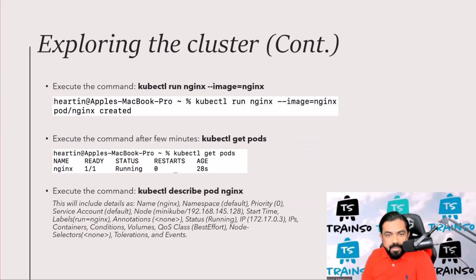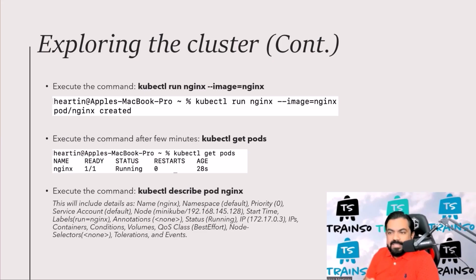Exploring the cluster, run kubectl run nginx --image=nginx. So here you are running kubectl by providing an image. So basically you will be running a container, and that is why we use a container orchestration tool, right? To run a container. And to run a container, what do we need? We need a container image. So we learned in containers 101, right? What container images are, what containers are, what container registries are. So here, when you run kubectl run nginx --image=nginx, it will say pod/nginx created.